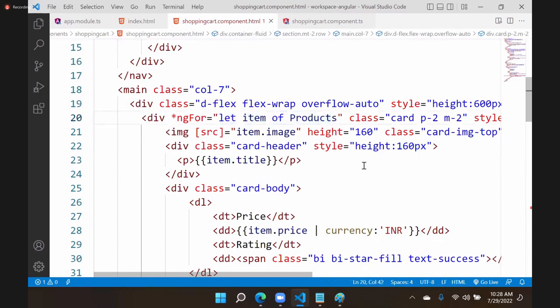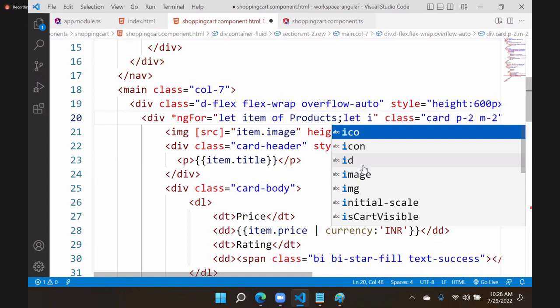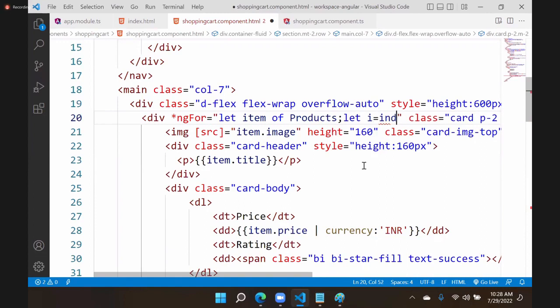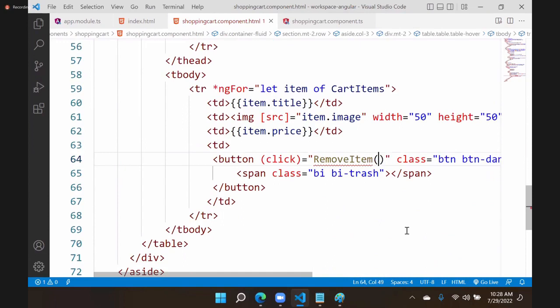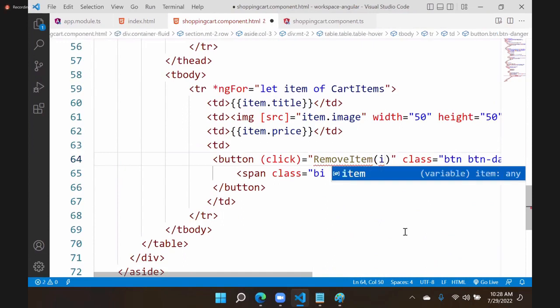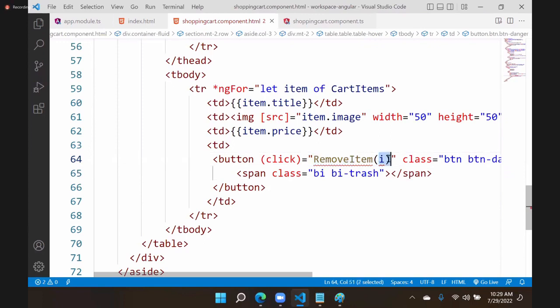Here put a semicolon. You declare a variable called i. You can use any variable name. It uses the property index. So the iterating item's index number you can collect and store in i. Now you can send that i here. The index number you can send. Understood? Now we have to write this method to accept that index number.